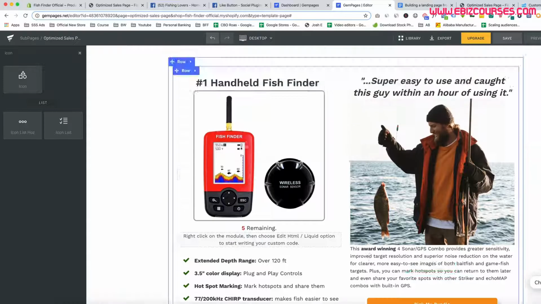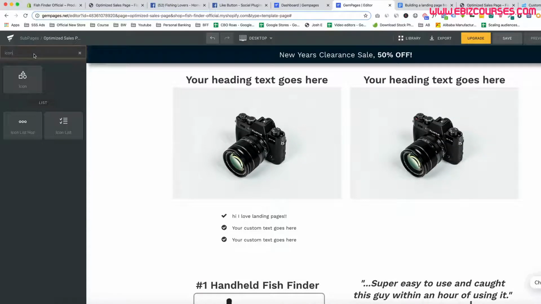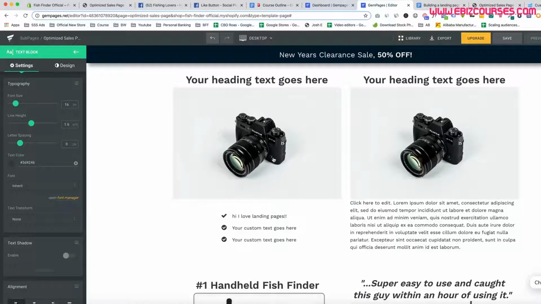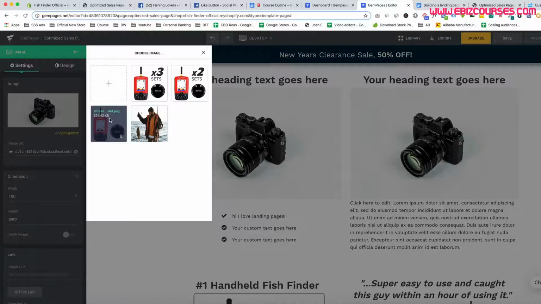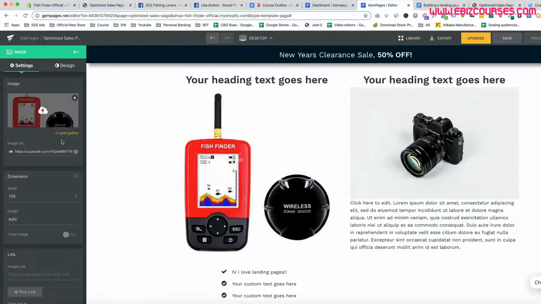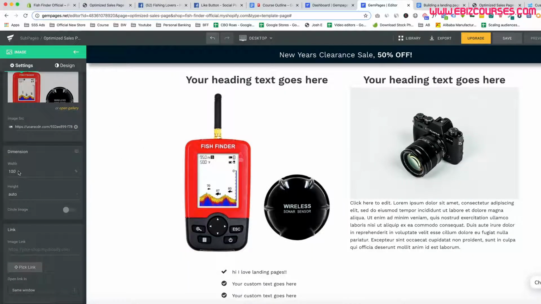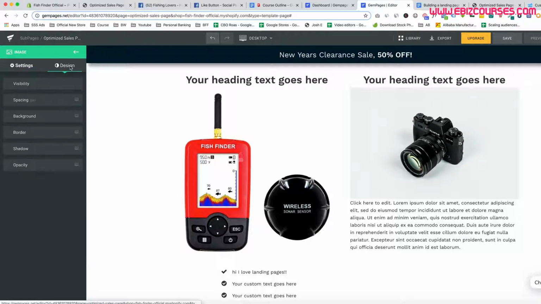So we have just this normal text block. So how do we do that? Super easy. Now, if I want to change this photo to match this, I just click right here, open my gallery of whatever I uploaded. If I didn't upload anything, I simply upload it. I could change the width. I could even make a border around it.